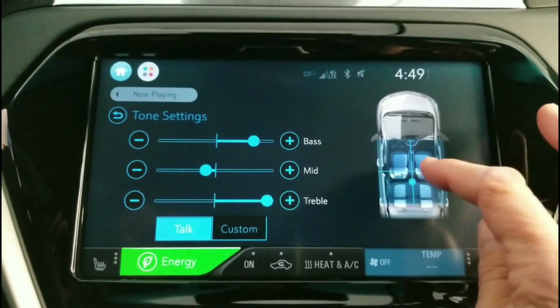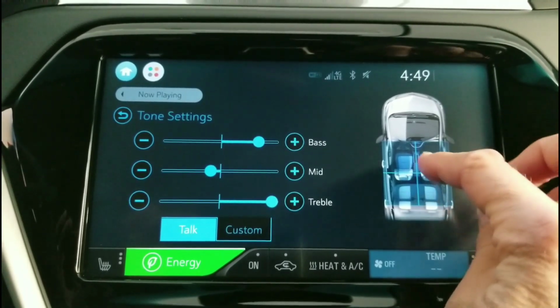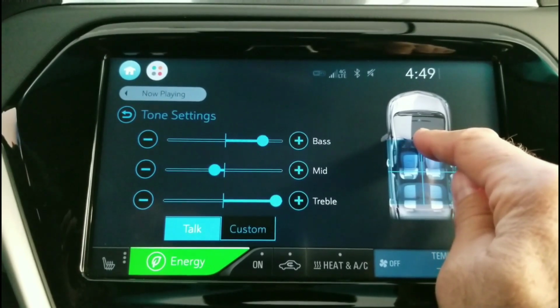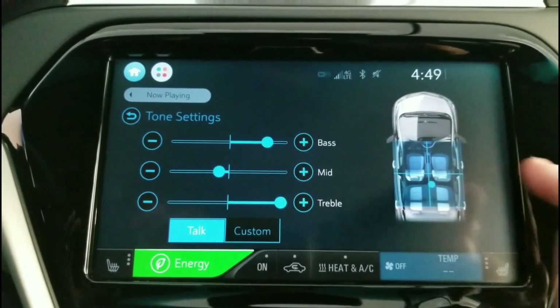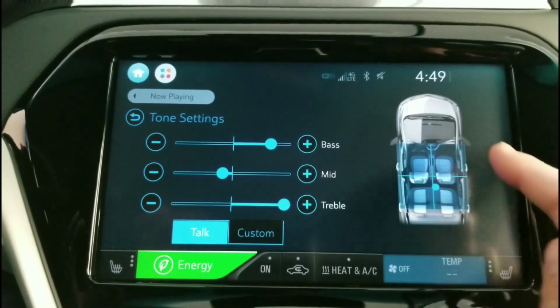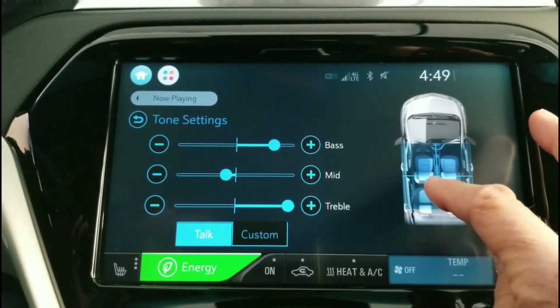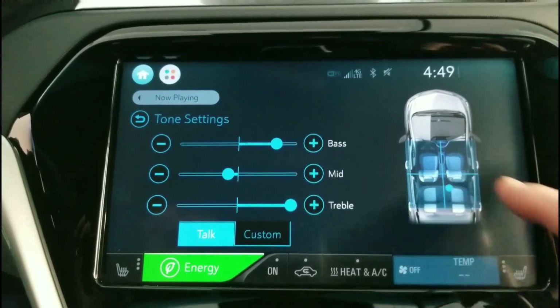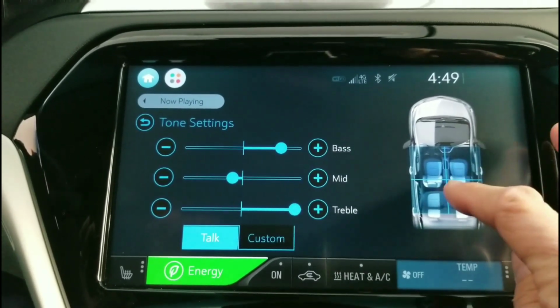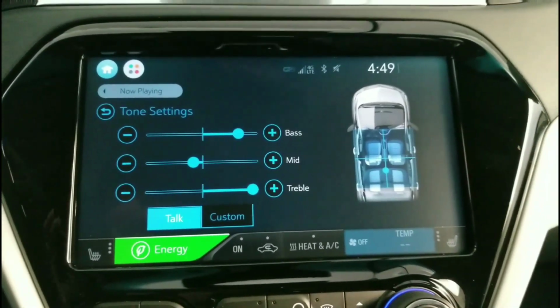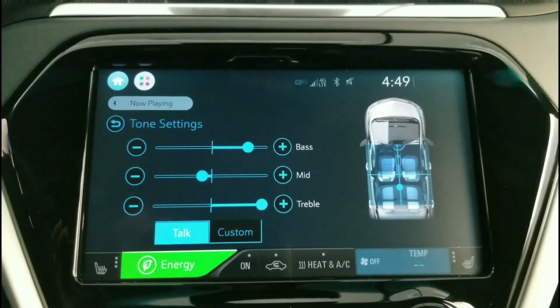And then once you do that, you go over here and you use this to move the balance around, whether or not you want the speakers right up front, right in the back, or somewhere in the middle. And I think I'm kind of feeling it right around there somewhere. Maybe a little bit closer, in front of the seats. Yeah. Get over there. Okay, there we go. Somewhere in there. Okay, good.